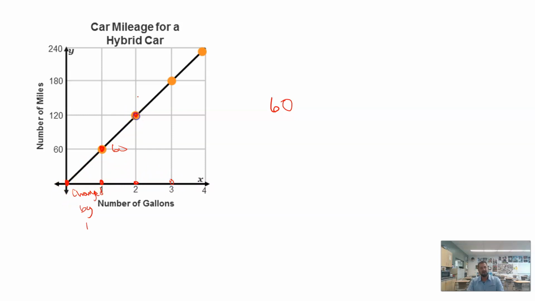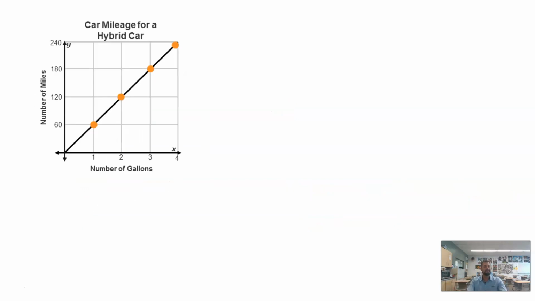Notice I start at 120 and go to 180. If we want to talk about the way we did it before, I would go 180 minus 120, because those are the 2 different numbers of miles. I get 60 there. Then I would go 3 minus 2, that's 1. 60 divided by 1 is 60. That's why that answer is what it is on that one. Anyway, every single time I would just find 2 points that exist on the graph, always do these values first, and then the values on the bottom second, and then just divide the two, and that will give you the correct answer.